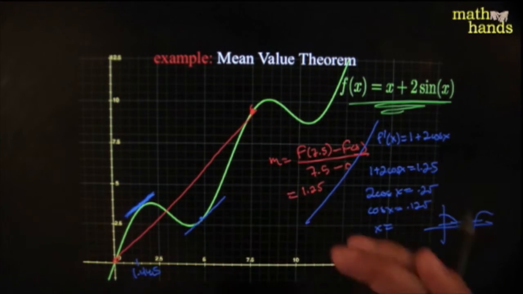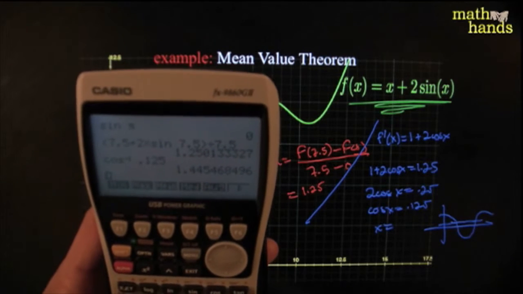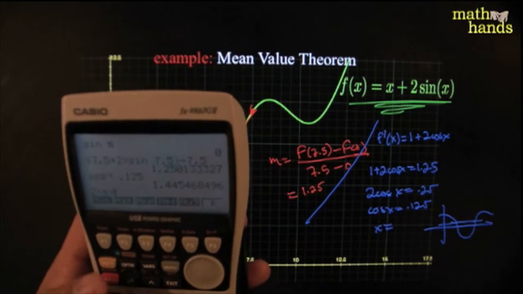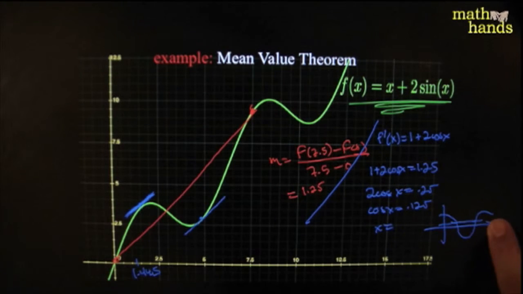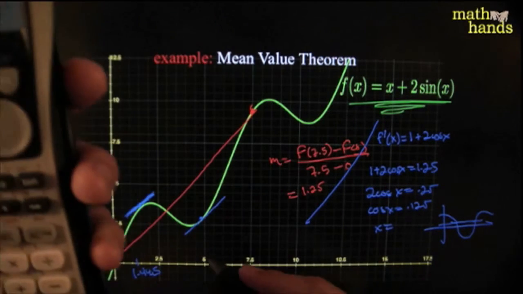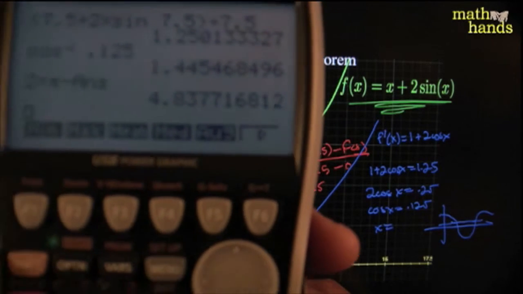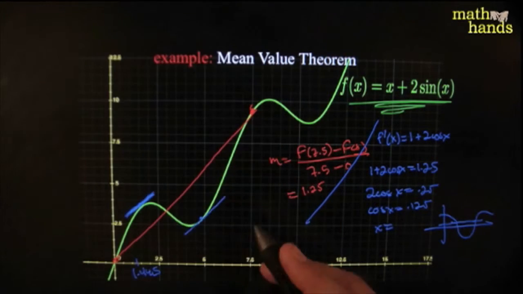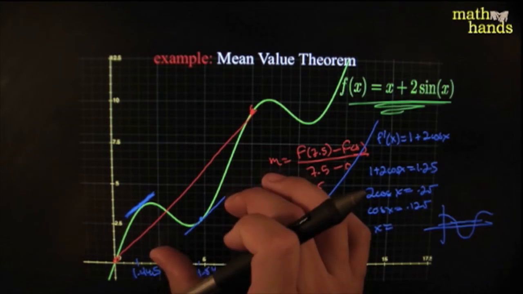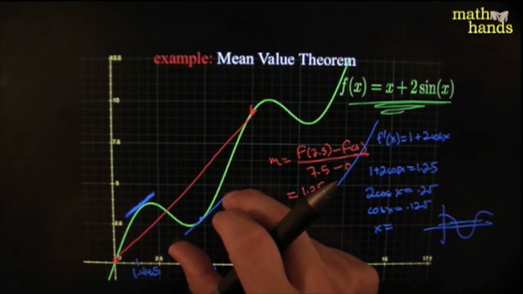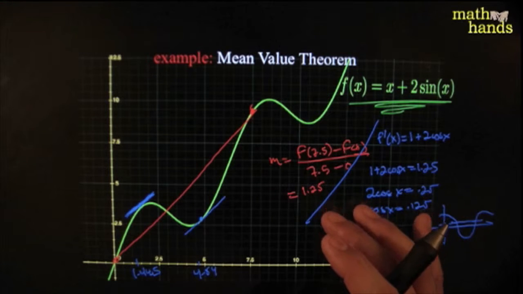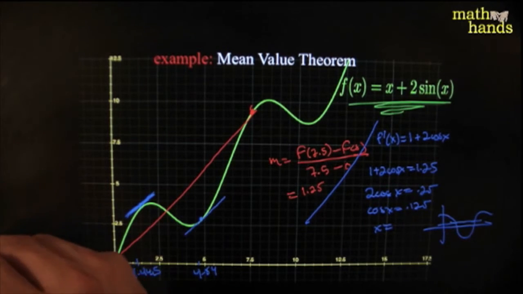But incidentally, we have another solution, because if you go 360, which is 2 pi, minus that answer right there, that's because I go all the way to 2 pi and then come back, whatever this distance was, I can come back from here and get my other distance. That would be 4.84. Exactly as expected. We've got the same thing happening again. The tangent slope matches the secant slope as promised by the mean value theorem. That, my friends, is what the mean value theorem says.